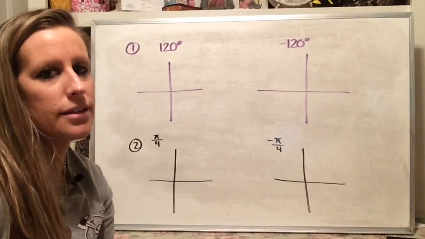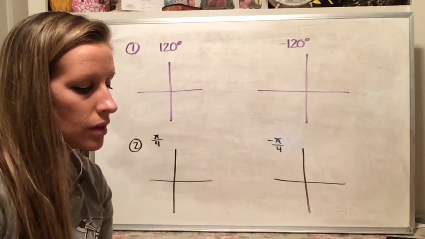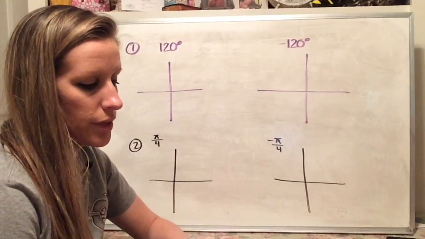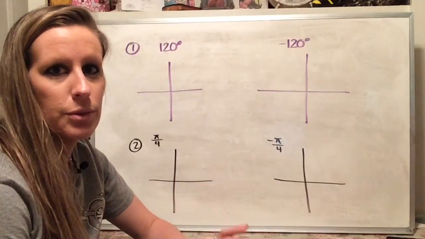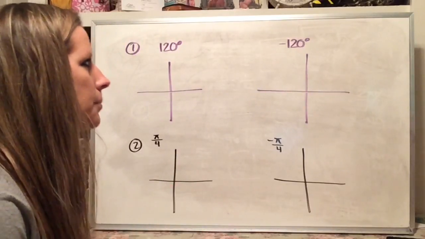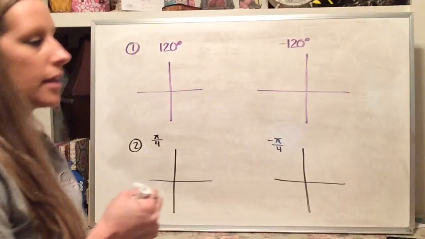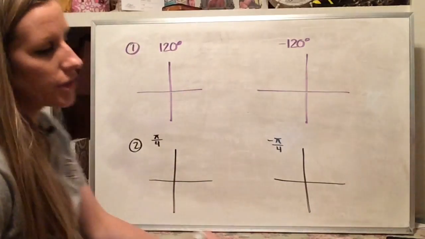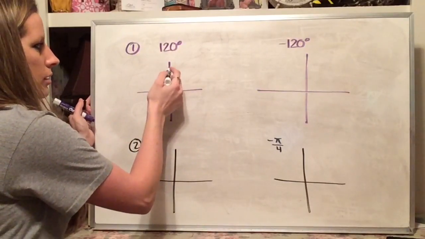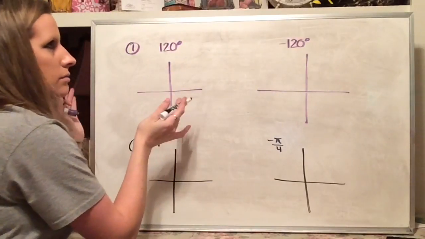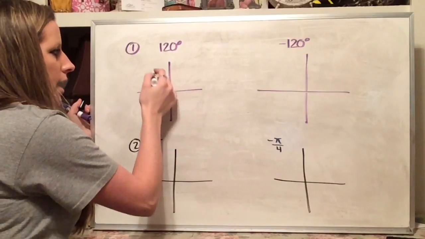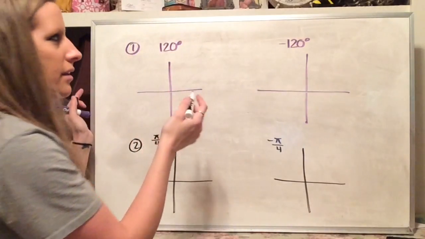Last part of your notes, we're going to actually sketch angles. This won't be on your worksheet today. You'll do it later, probably whenever we learn more about radians and degrees with that unit circle. But here we'll just kind of talk about it. If I have a positive 120 degrees, it's going to be in between 90 and 180, right? It's 30 degrees from 90 and 60 from 180, right?